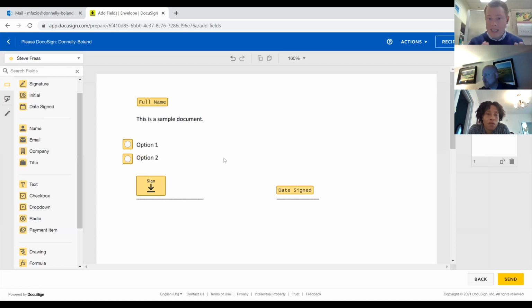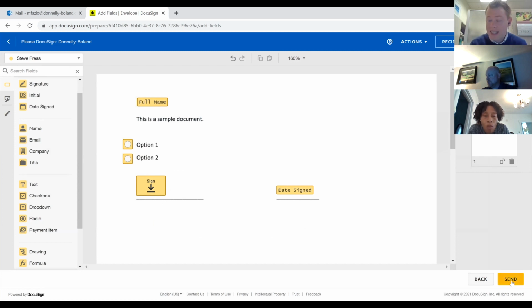That's it. That's the entire document. So this is when he receives this document, it's going to have his name. He knows that he needs to check one of these things. And if he doesn't check one of these things and doesn't sign it, it won't allow him to get to the finish screen and he's done. So he needs to do these two things.